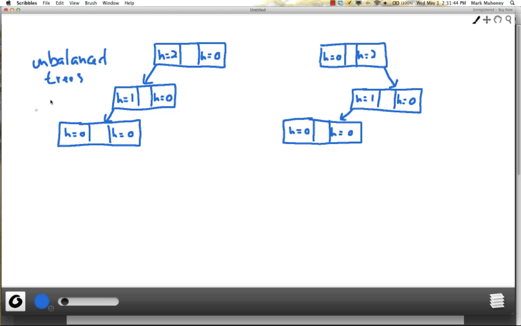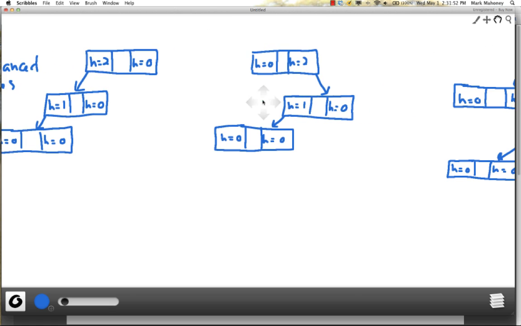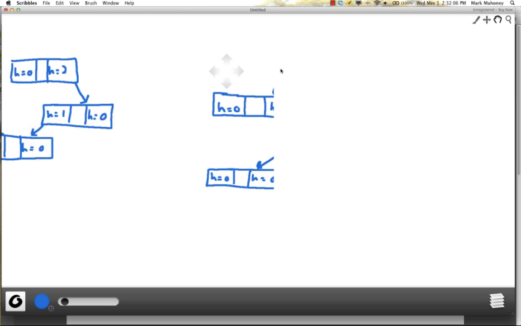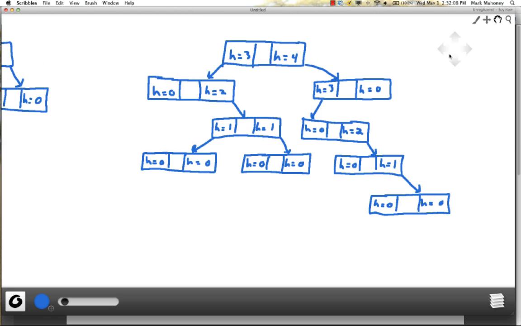However, this part of it down here is balanced, but as soon as we get to this point here, we can see this is not a balanced tree. Similarly here, a 2 minus 0 would tell us that this is an unbalanced tree. The shape is a little bit different, but again, at the topmost element, we have an unbalanced tree. And here's a slightly larger unbalanced tree.